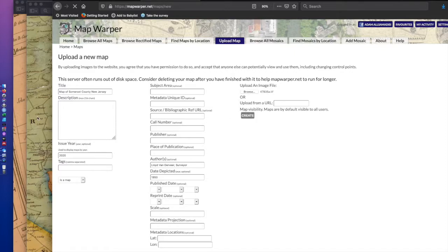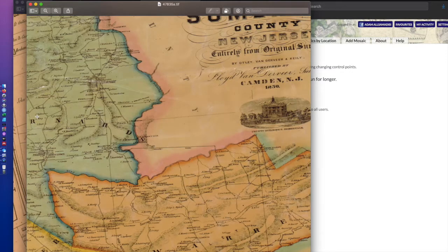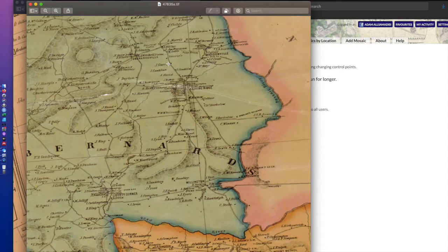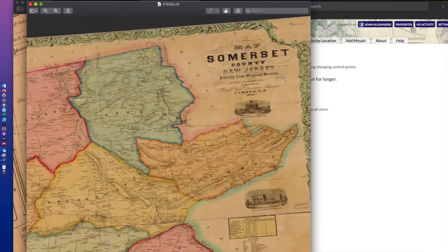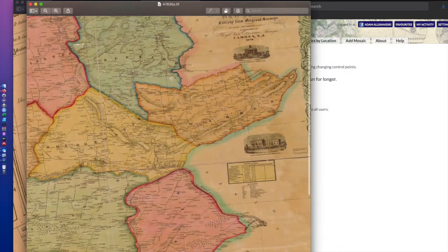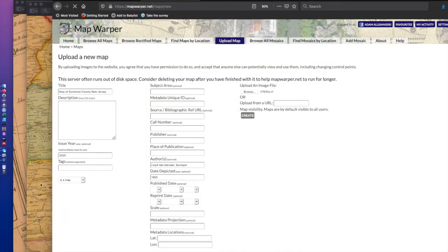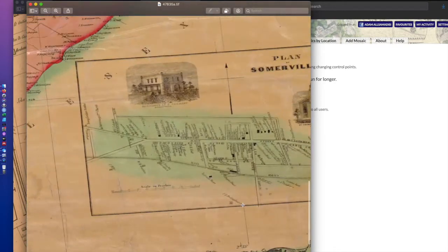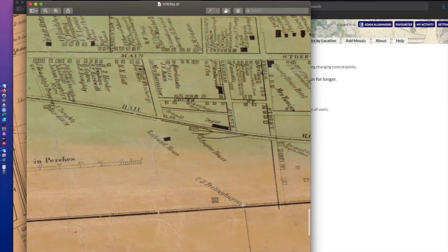So it is uploading this pretty high definition. You saw the detail. It must have been drawn on like a poster or something like that. Anyway, there's symbols here that I assume are talking about elevation relief. Just checking on the progress. This plan for Somerville.